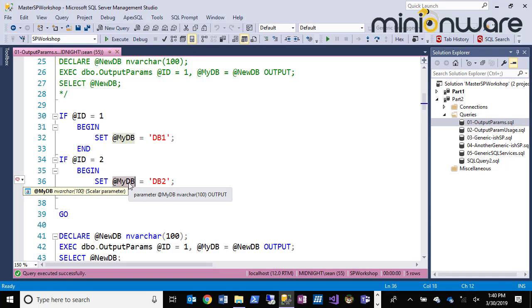So I don't have to explicitly say select star from this or select @MyDB as my DB name, right? I just say set the @MyDB variable, and it is automatically returned to the caller without me having to do anything special.